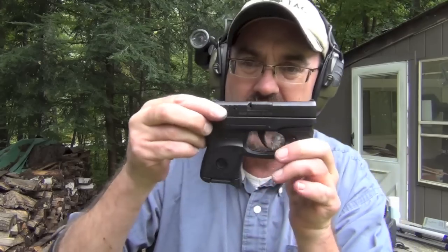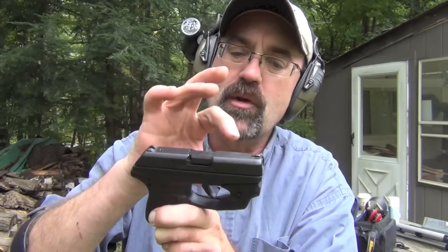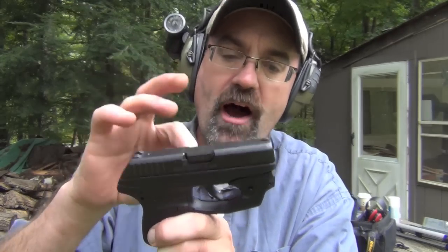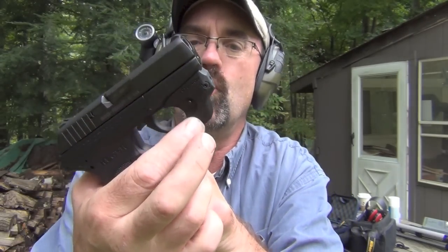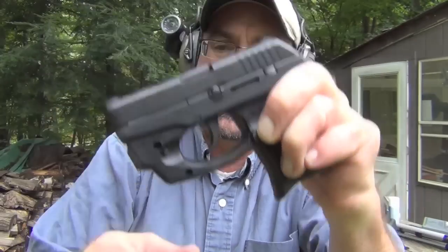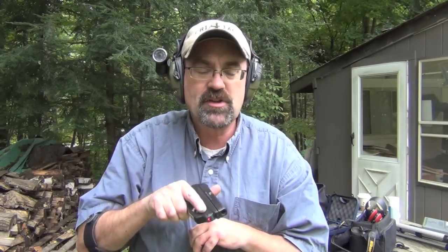The Ruger, when I bought this, came with the LaserMax setup, so I was able to buy the LaserMax as part of this gun. If I want to take the LaserMax off, I can simply remove these screws on this side of the gun here and take it off the trigger guard. However, I bought this gun specifically because it has that laser, and that laser is really a great tool, as we'll demonstrate, particularly if you have to take strange, odd angle shots or you're trying to get some accuracy.